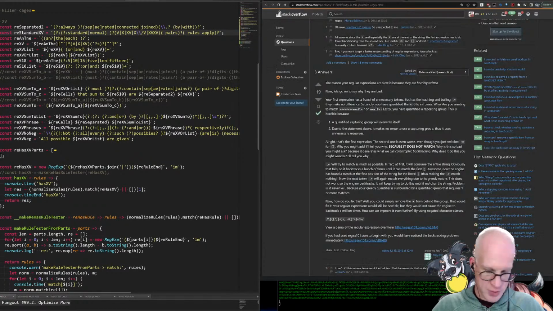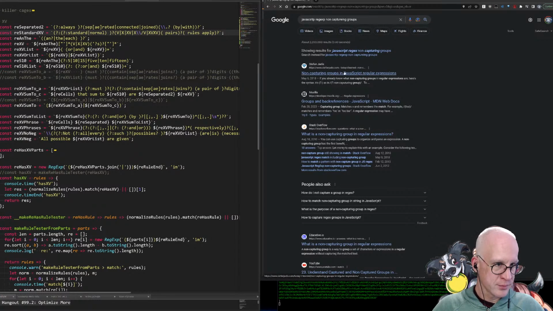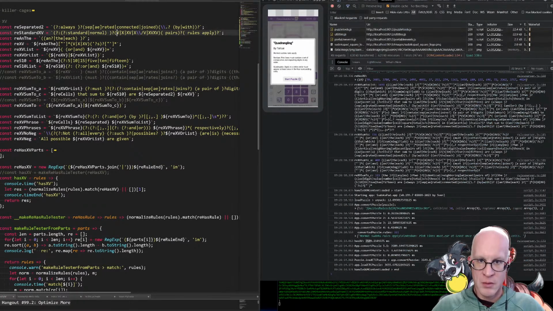In fact, let me double check the syntax for JavaScript regex non-capturing groups. I think it's question mark colon, right? Yeah, question mark colon. And I can just throw that into every one here, and it shouldn't make a difference at all. Yeah, there's a lot of these.